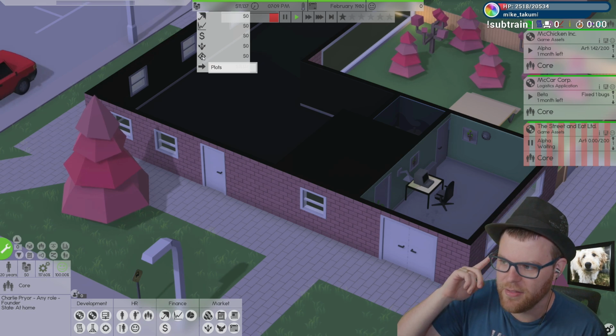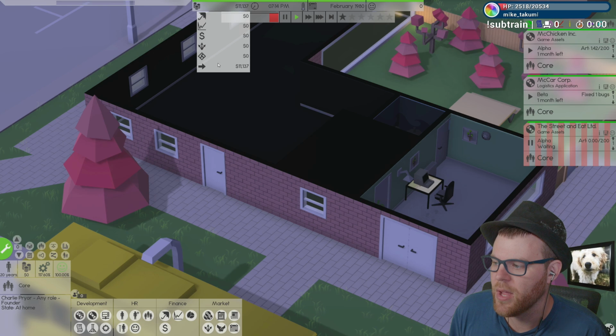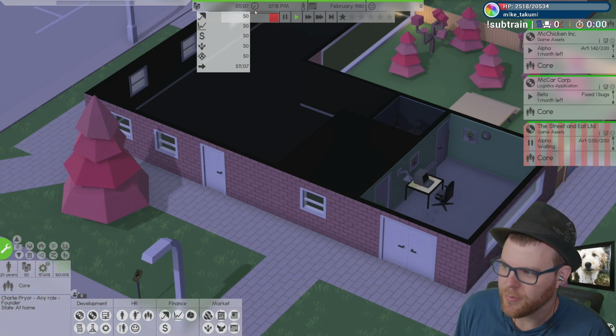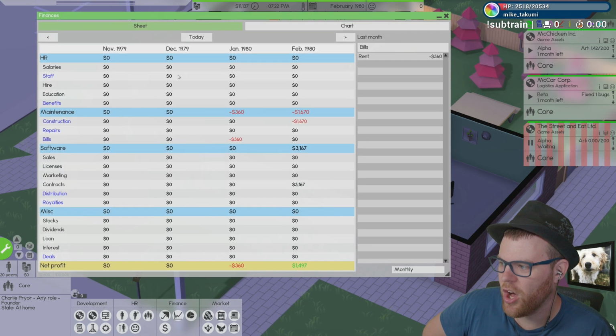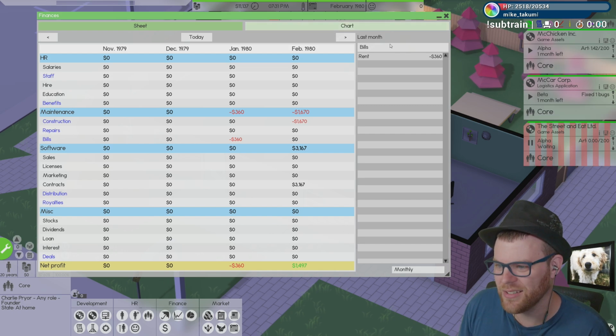We have plots. This is how much money would be taken out if we owned a plot. We don't own any land right now. And then we have our total income and our total money, which is $11,000 right now. This little bar here is our profits. Right now, we lost a bunch of money last month. All of our financial rundown is in this window. Right now, we don't have a whole lot going on, so we're going to make a little bit of money when we deliver stuff, but until we deliver stuff, we have expenses, and that's about it.